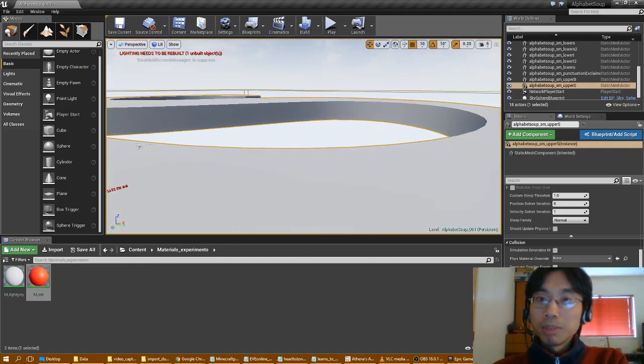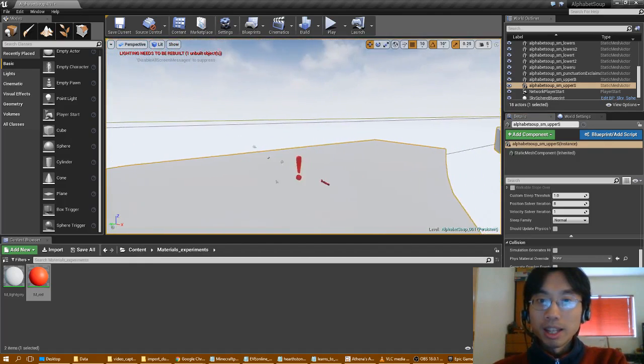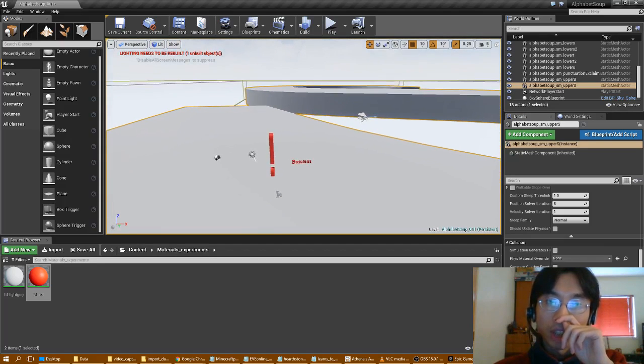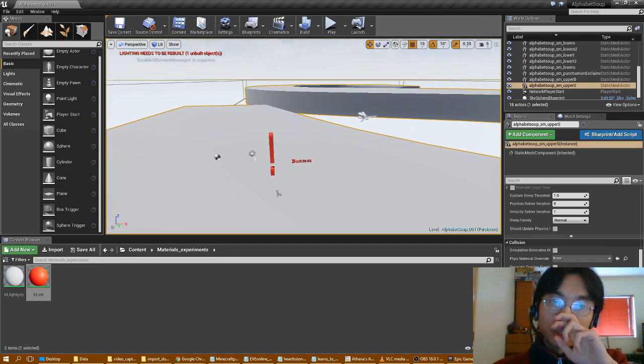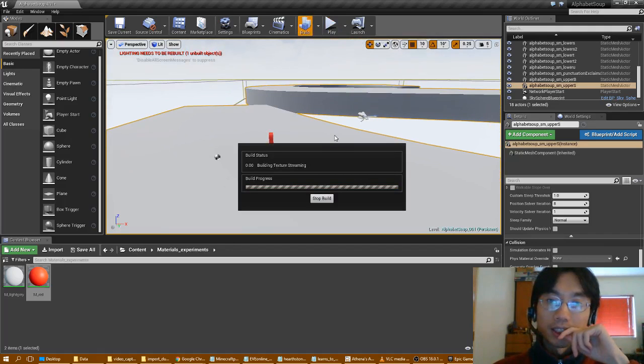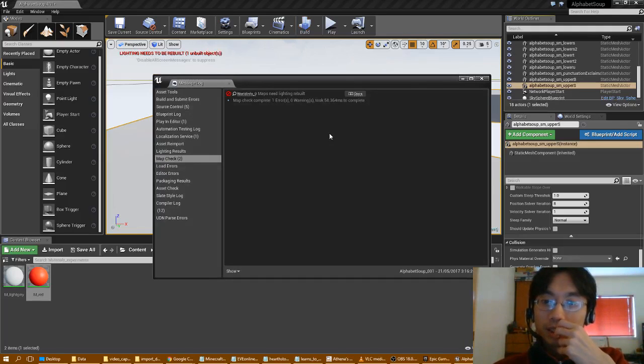So what it means is that we can't really have a giant static mesh like this, because the shadows won't be correct. Even at the bigger scale, the shadow won't be correct, in detail. So this is interesting to know.